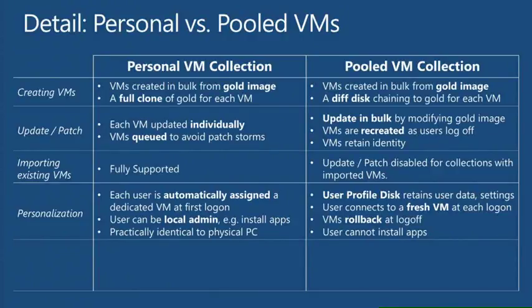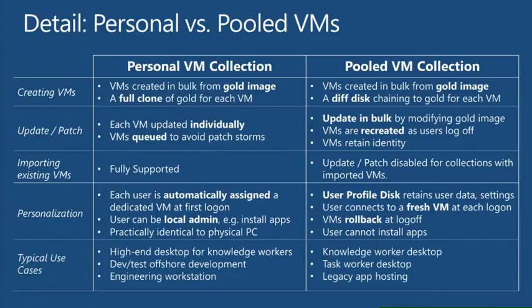This reduces the personalization, but it's also a great thing because that means that these pooled VMs, their configuration does not drift. Whatever you set up at the beginning, based on your gold image, that's what they're going to use through the lifetime of the VM. So finally, in terms of typical use cases, the personal VM collection is really appropriate for a high-end desktop for high-end knowledge workers, or development and test where they need admin access to the VM, or engineering workstations where they need local installations and much deeper access to the operating system.